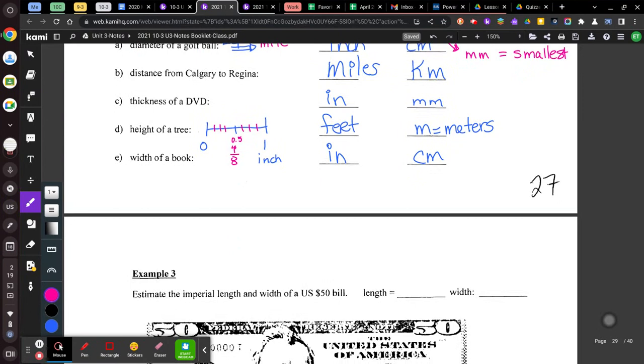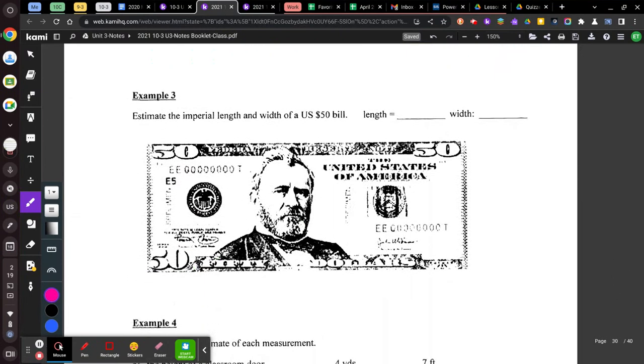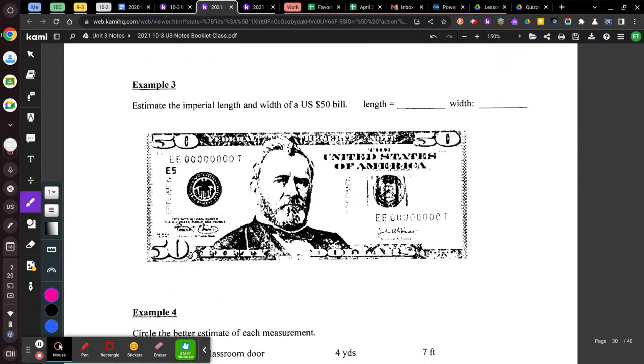All right, let's go to the next page, please. On the top of the next page, we have an American $50 bill. I've got the dimensions on there in inches and in centimeters. Roughly, if I were to measure inches, an inch is the width of 2 fingers. I want you to take 2 fingers and roughly measure how far across. How long would that bill be if you measure with 2 fingers going all the way across? How many inches do you think it is?